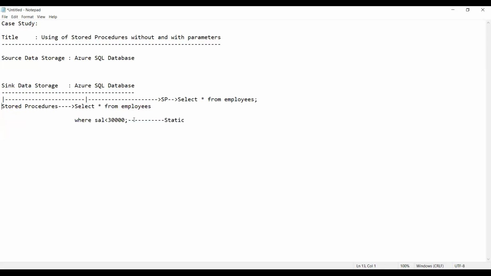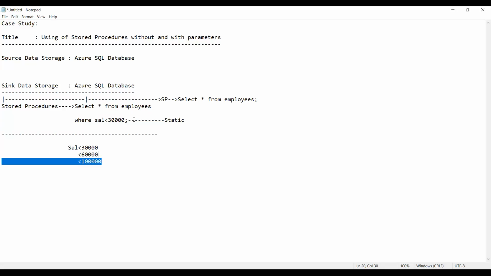So if you want to write such a thing, that is nothing but a procedure wherein whenever you require, you should be able to get salary less than 30,000, or sometimes I want to try it with various values, 60,000, salary less than 1 lakh, all these various.